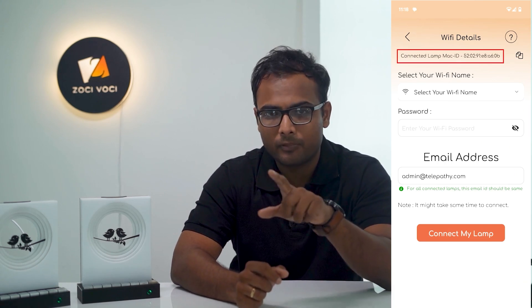The third reason for not connecting could be that your Wi-Fi is a secured network. If you are in a hostel or on a campus where the network is secured, you may have to register the device's MAC ID on the network. You can find the MAC address at the top of the mobile app, or you can contact us and we will provide it. Once you register the MAC address, the lamp will be able to connect to the internet.